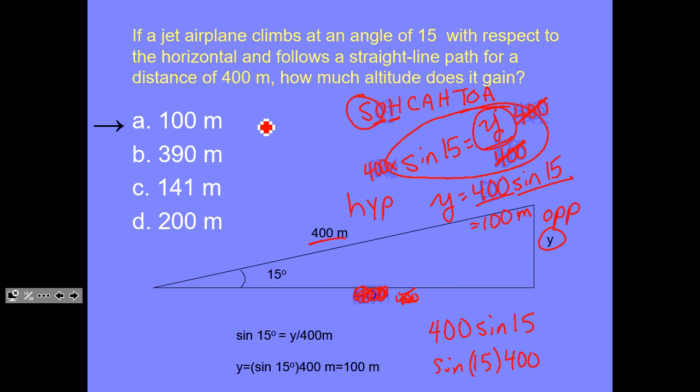Like I said, we're going to do this so much in chapters 3 and 4 that it's just going to be second nature for you, how to find the components of vectors. That's what we're doing here, is finding the component, which is really just finding the side of the triangle in the x or y direction.